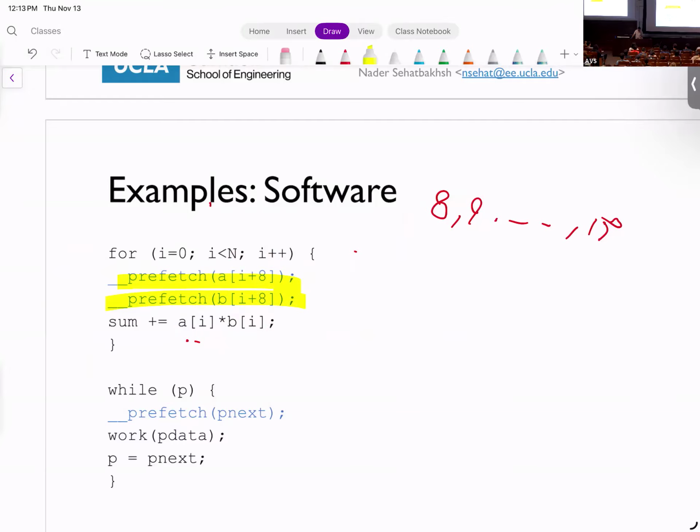Okay. This could also be used for something like a linked list or a more complex pointer chasing algorithm. If your system is some form of pointer chasing or a linked list, you can also prefetch the next pointer and do similar things. And this one in particular is very hard for any sort of hardware prefetcher, because your pointers might be scattered across different parts of memory. They may not have a very deterministic sequence of addresses, but you know exactly where your next pointer is, and you can always prefetch that.